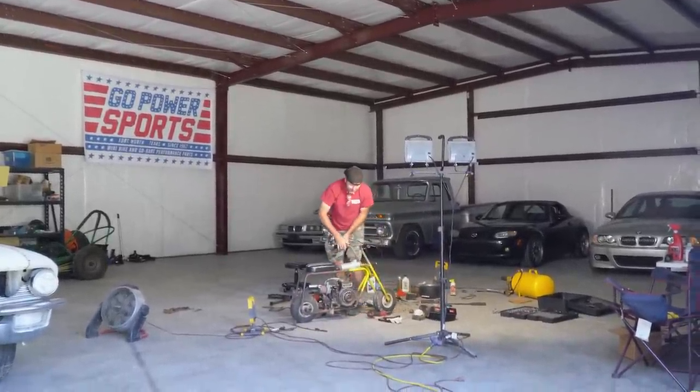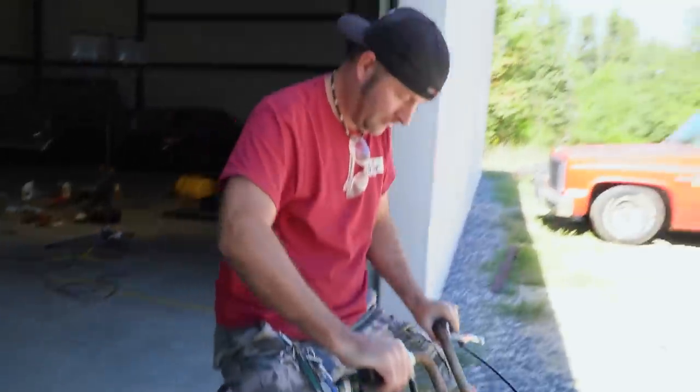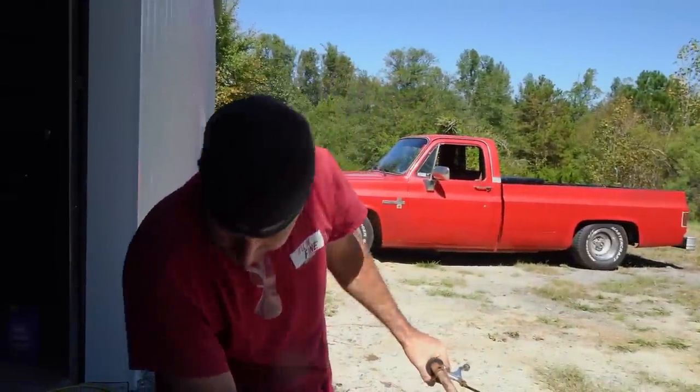Why is that wheel still... Hopefully it's the chain. Okay. All right. That was a little worse. Hey. Sweet. Brakes, don't say it. I know. We ready for a test drive? As soon as we put gasoline in it.